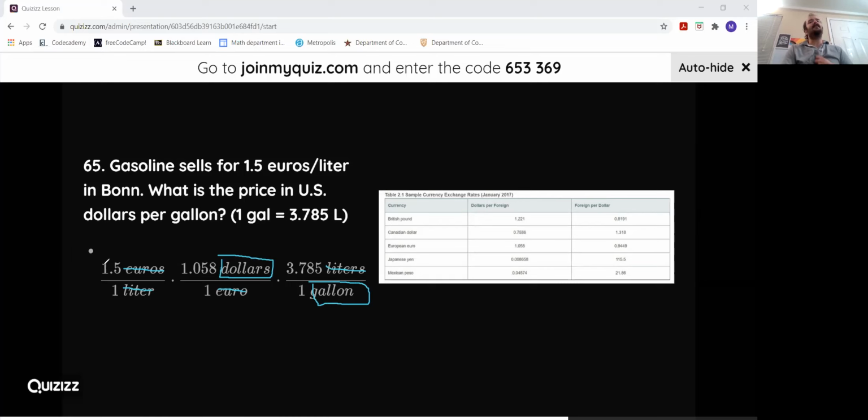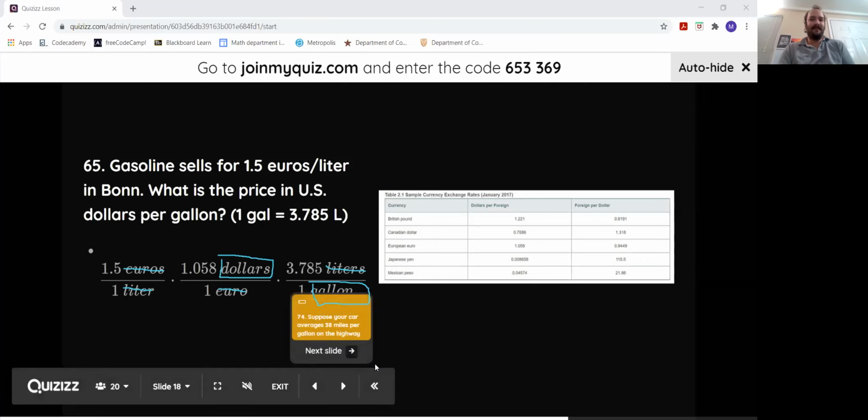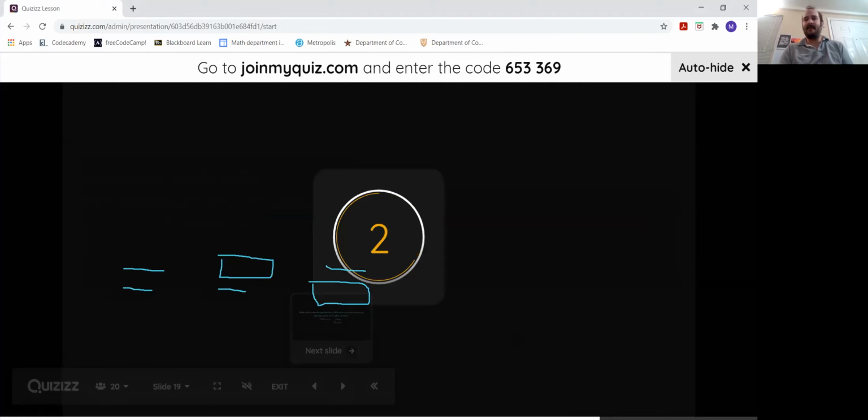And so what this is telling us, if we do our unit analysis and set things up, is the units that we end up with. It also tells us that we're multiplying all three of these numbers together. So if we multiply all three of these numbers, what do we end up with again? 6.01, I believe, right? So 1.5 euros per liter sounds like a really good gas price until you actually convert it to $6 a gallon. Then you realize it's heckin' expensive.